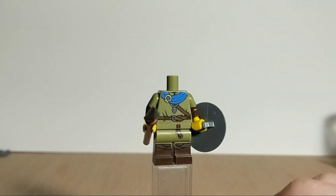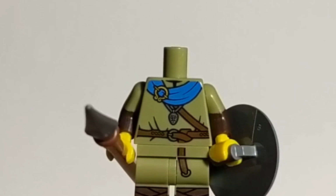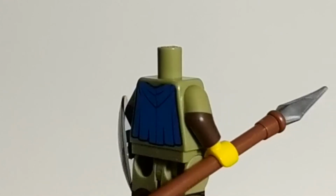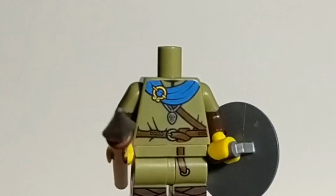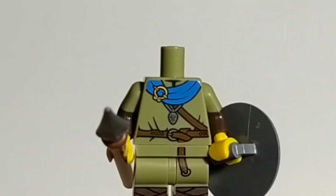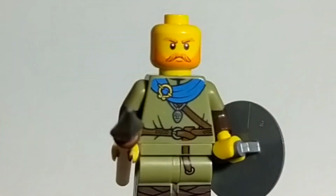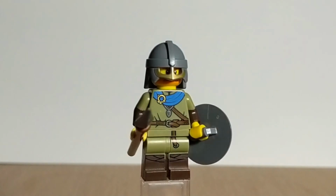Now with that beard off, we can see some of the other details printed on the torso around the neck. There's actually like a brooch pin there holding stuff on, and a little necklace or a pendant hanging down. So that blue is somewhat continuous around front and back. That sash on the front does get a little bit covered up by the beard, but if we put this head and helmet back on without the beard, that's almost just as good, and now you can see that blue just as well.